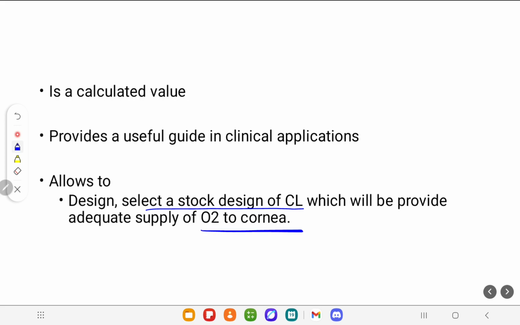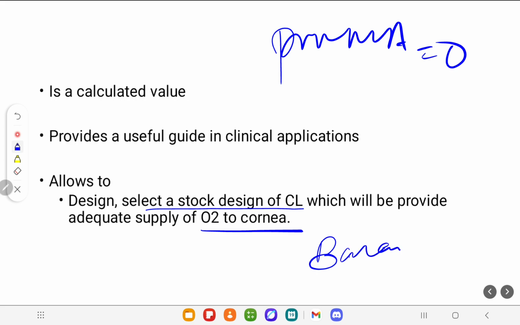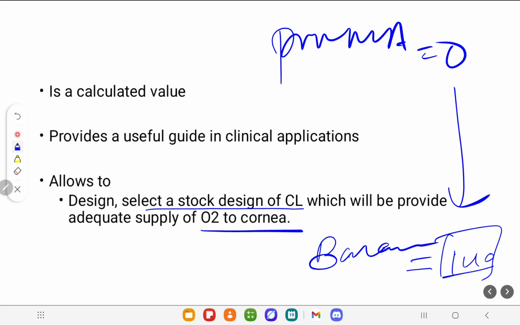So basically, Dk of PMMA, polymethyl methacrylate, is zero. At the same time, Dk of Balafilcon, I don't know. Balafilcon has, I think, a Dk of 140, but roughly it's way up, isn't it? Yes, but clinically we use Dk/t more often. It's a comparison of material. I'm not sure the Dk of Balafilcon is 140 or something, but let's take an example. Okay, so roughly, then you can understand how much oxygen Balafilcon can pass, isn't it?